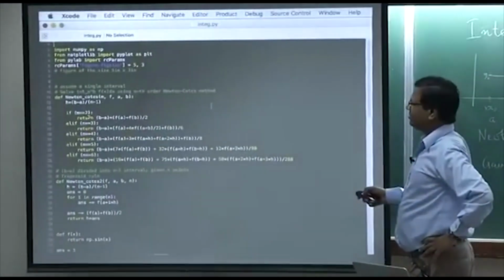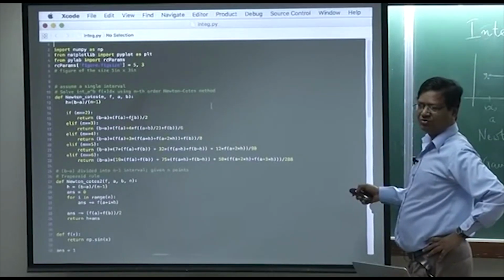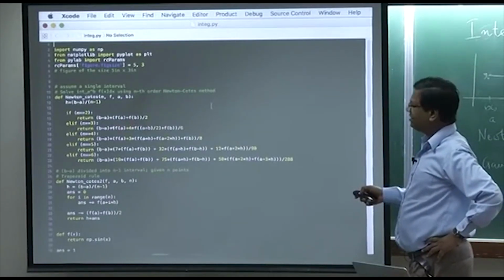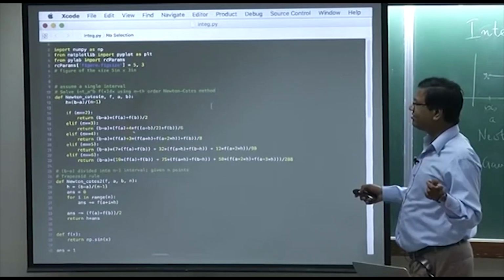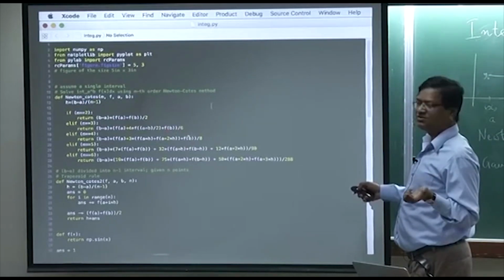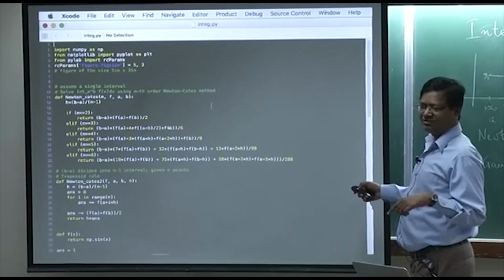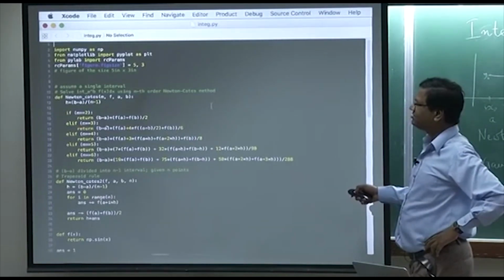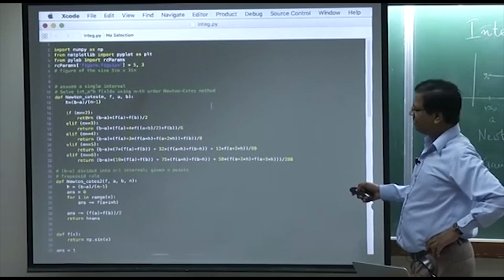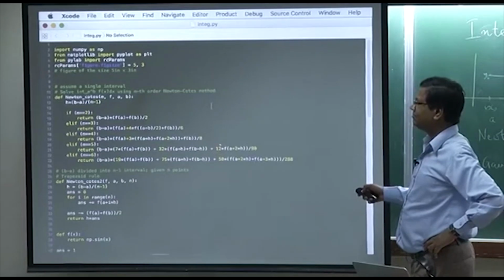So this is the formula for 2 points, the trapezoid rule. For 3 points, this is again coming straight from the table: 1/6 of the first point, 4/6 of the second point, and 1/6 of the third, and multiply by b minus a always. These are all taken from the table.